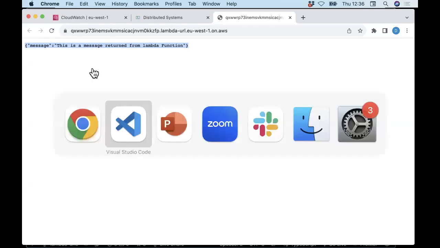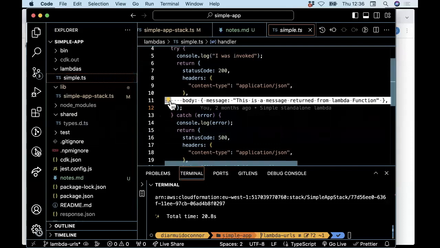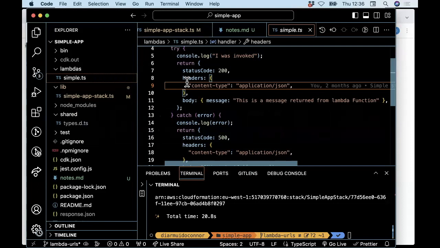That looks good. So what am I doing there? I'm triggering the Lambda via a URL that has been generated for it by the Lambda service. That ability to associate a URL with a Lambda is a fairly recent feature that was added to the AWS Lambda service. It's only been around since 2022, I think. Now, you can actually make that URL protected or private. And the only form of authentication that's supported for private Lambda URLs is based on IAM authentication. In other words, SigV4, if you're familiar with SigV4 from last year.